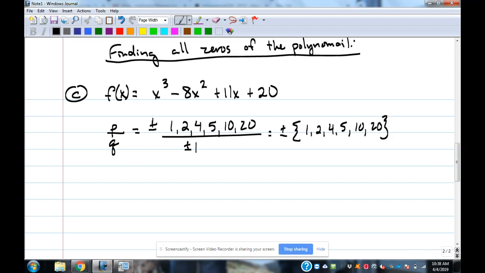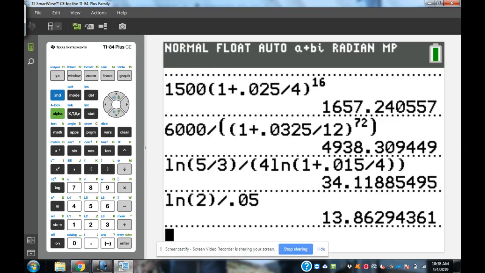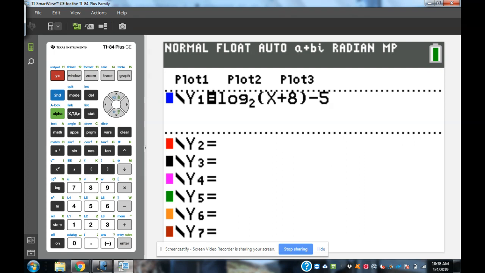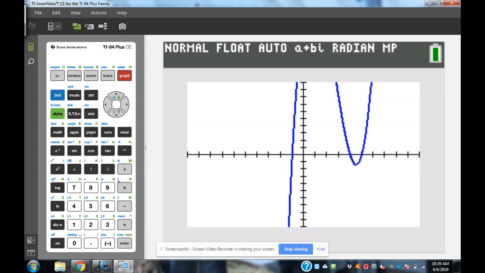You guys have a graphing calculator, so let's graph this polynomial. I'm going to go to my graphing calculator. I'm going to hit y equals, and I'm going to get rid of that logarithm thing. We ain't done that yet. So let's type in that polynomial: x to the third power minus 8x squared plus 11x plus 20. Okay? And I'm hitting graph. And I'm going to make sure my screen is 10 by 10 there. Zoom 6 gets you there.